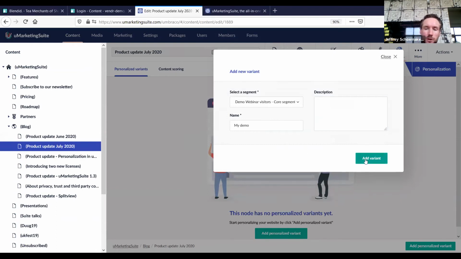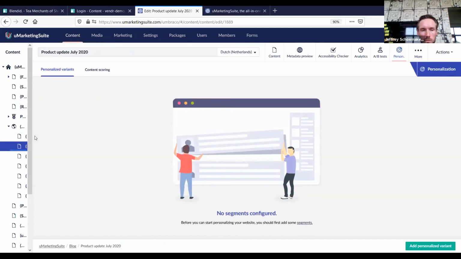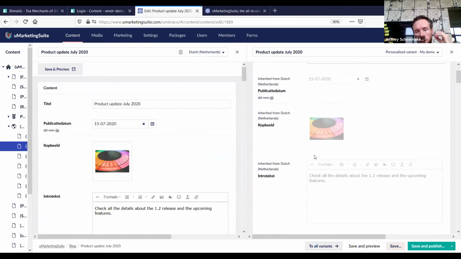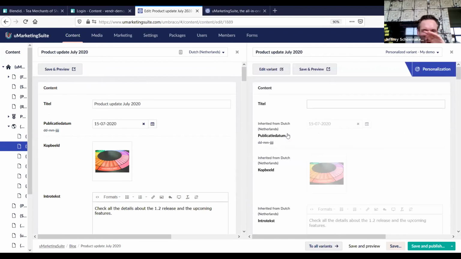And if we now click add variant, we will open up the split view. And on the left, we have the normal website. And on the right, we can create an alternative title or an alternative header image or an alternative content. For this moment, I will only do it based on the title. So a super cool product update for mobile, for privacy officers, something like that.